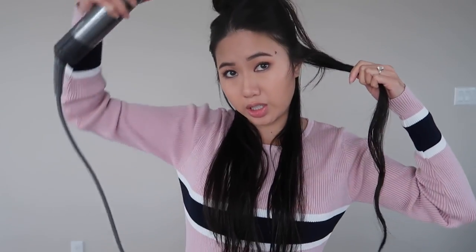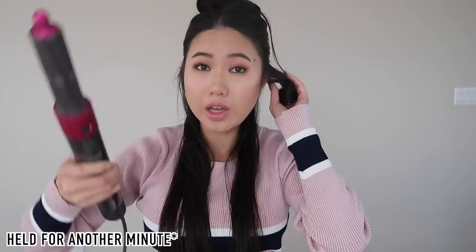My hair is still really wet, so I'm going to try that again. I can still feel a little bit of moisture in there, and I'm wondering — because you're not using any heat — that the moisture isn't evaporating as easily. I don't feel good about that strand at all. Third time's a charm — I'll hold it there for just a little bit. I was hoping that adding more moisture would really help hold the style, and I think it did. This turned out really well, but it just took a really long time to dry — like three minutes just for this one strand — and I feel like that's very impractical.